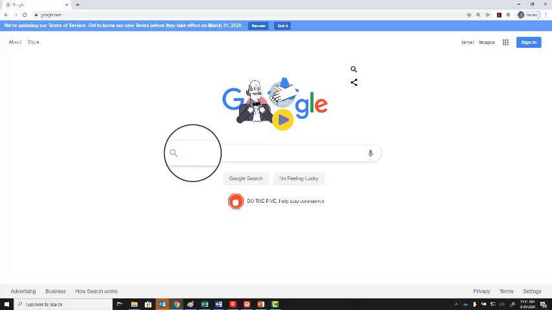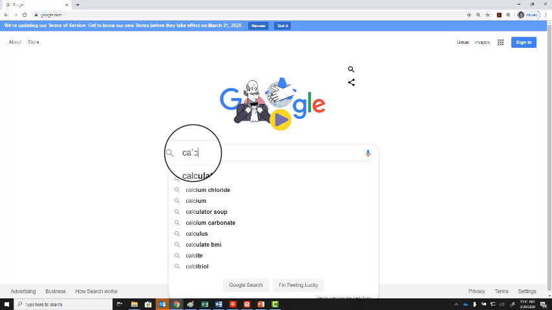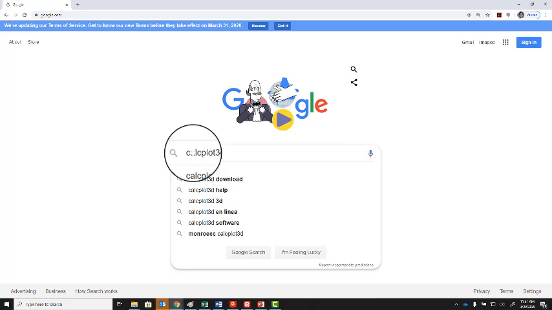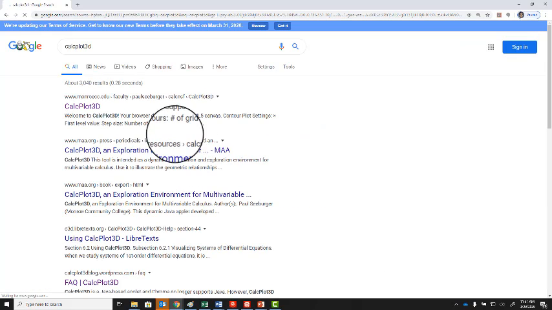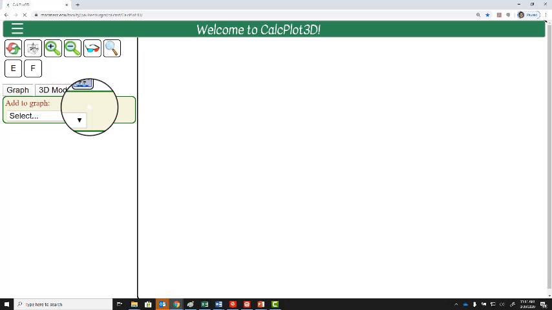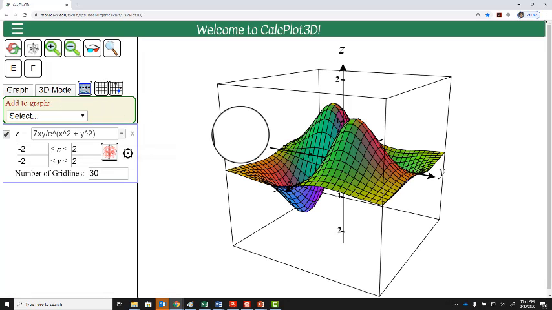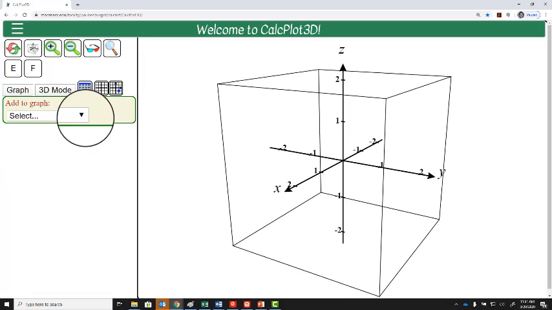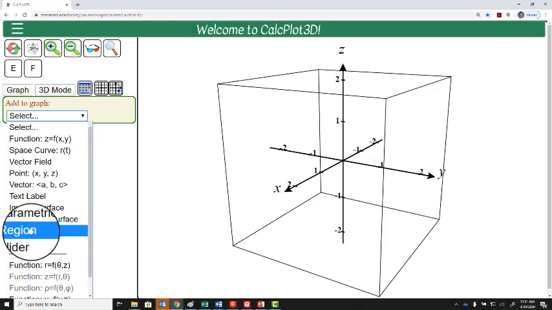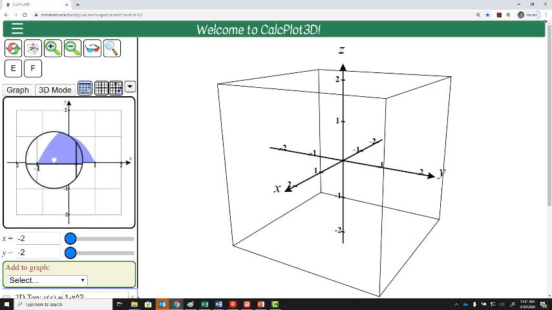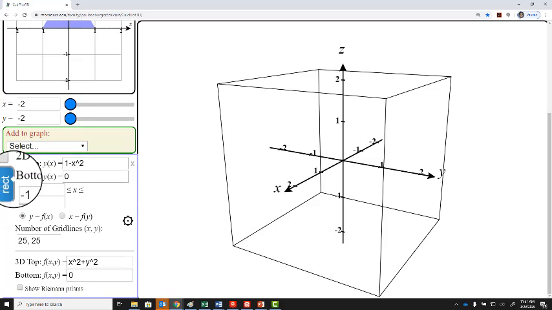Alright, so opening up a web browser, let's just go to CalcPlot3D. The first thing that pops up is a function we don't really care about, so let's get rid of that. We're going to add a region, and since we already converted this to polar, let's do polar.